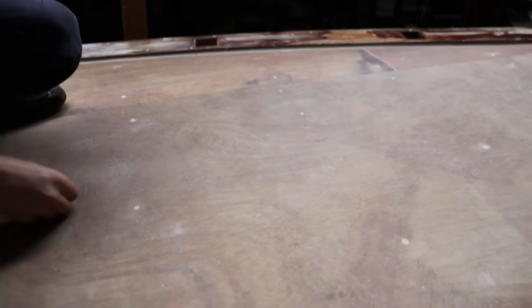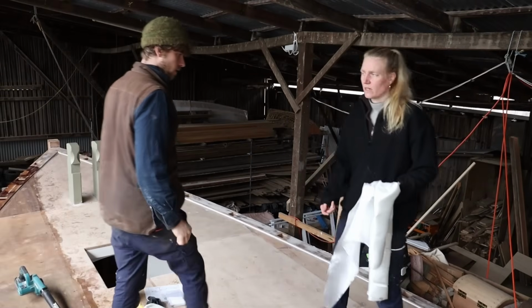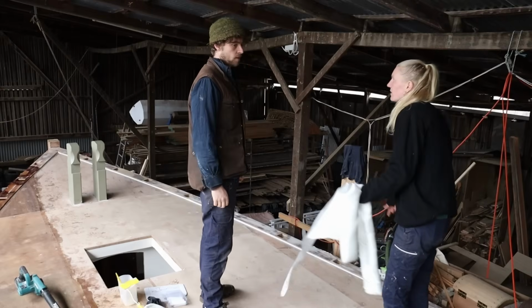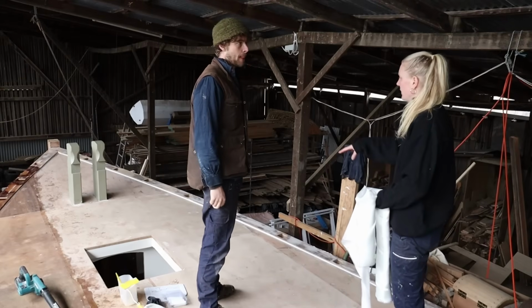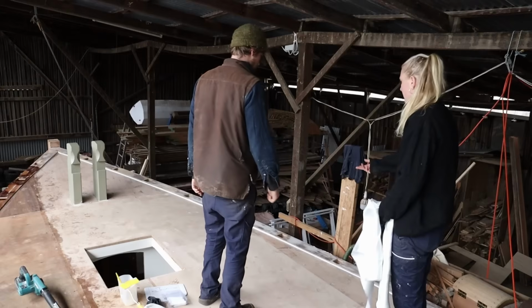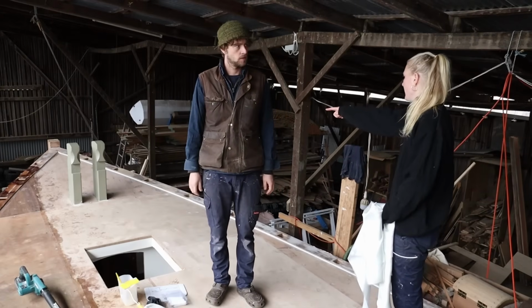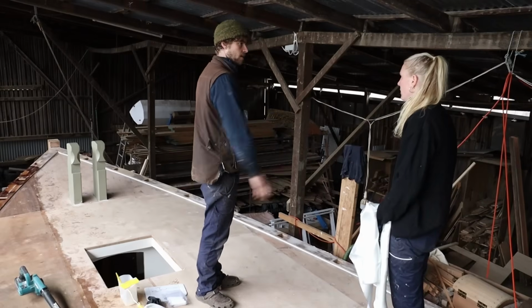There are air bubbles in it. I think one of the things that happened with the peel ply yesterday is we laid it on like a sheet, and then it was already adhering, like sticking. And then we've got the creases. So I think the rolling would be better, but maybe from the pointy end. What if we rolled out that way?